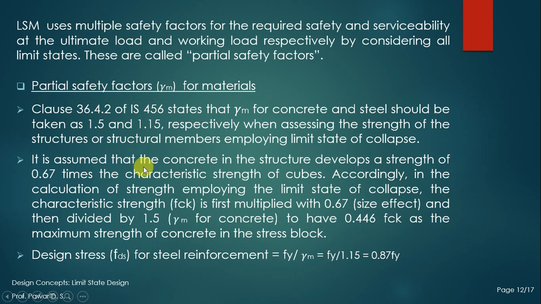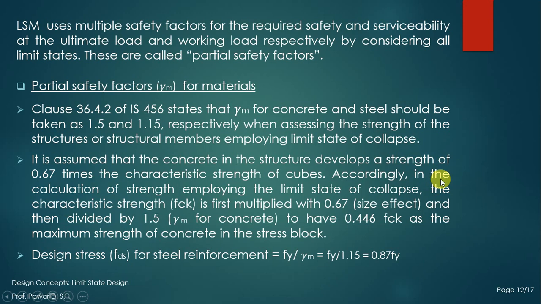It is assumed that the concrete in the structures develops the strength of 0.67 times the characteristic strength of the cubes. Already you people are aware that characteristic strength of concrete means whatever strength we are going to get from the cube after 28 days, that is the characteristic strength. And generally it is assumed that the concrete in the structure develops the strength of 0.67 times.